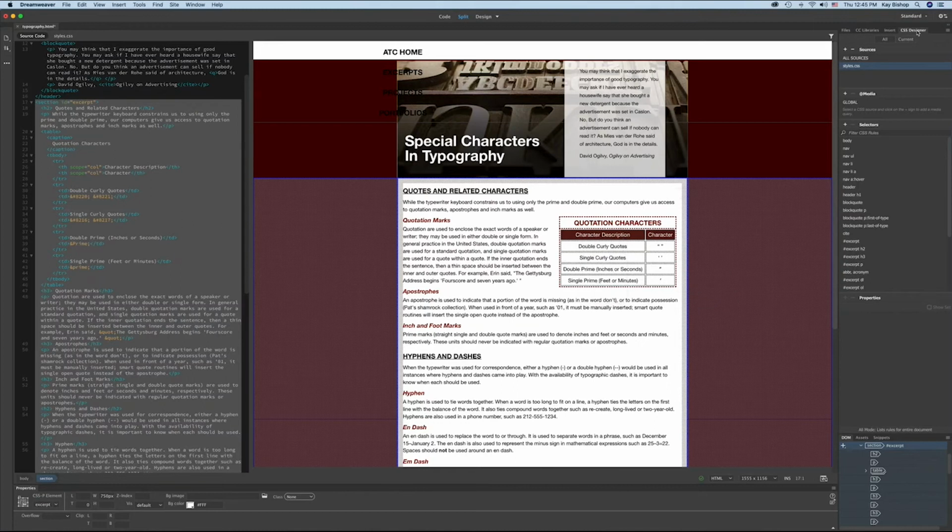In the CSS Designer pane, you can see that there's an excerpt ID, and you know it's an ID selector if it has that hashtag symbol in front of it. Then in my properties panel I can click on show set, and I can see all the formatting that's already been created in the CSS style sheet. I didn't have to create this time because it's already been created for me, but I can look at the properties. You can see that the box width is 750 pixels. The margins are set to auto. It has a padding of 15 pixels.